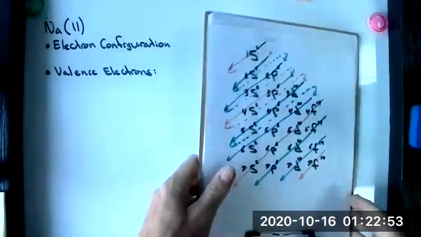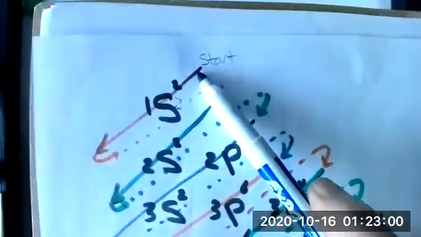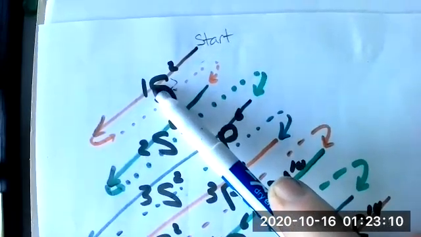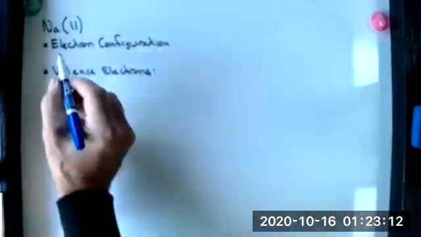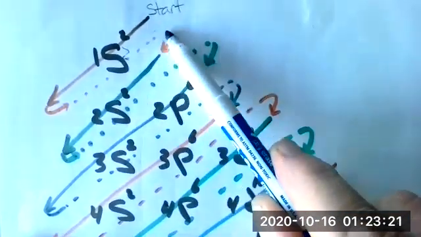Okay, let's check your answer and see if it matches mine. So here's what I hope you did for sodium. We know we start here and we go to the lower left. We're always going from upper right to lower left. So I'm going to go down this line. Here's the first guy I hit, 1s2. I continue in the line, and then I hit this so-called little loopy part, and so I go around here, and now I start down this line, and the first guy I hit is a 2s2.